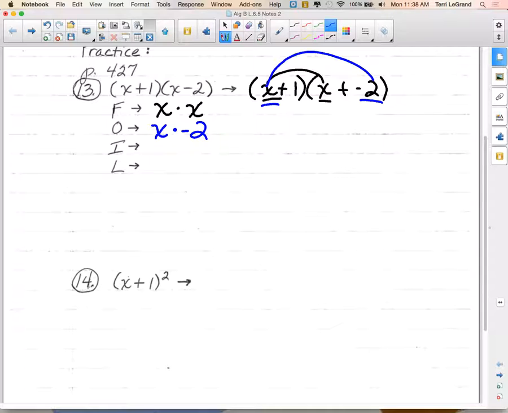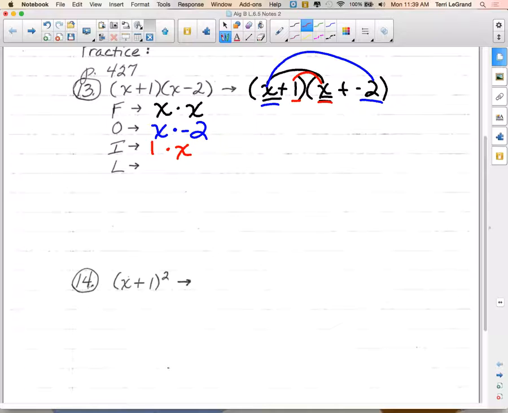Okay, what does the I step stand for? Inner terms. So what are the inner terms, Abby? 1 and x. So this 1 and this X get to be claimed as the inner terms, the inside. So there's our distributive property taking now the second term times that first term of the other one. So 1 times X.